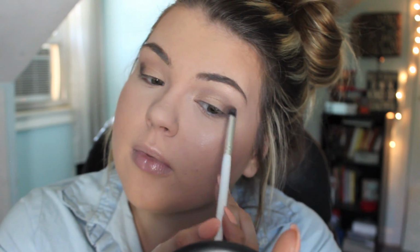I didn't think I'd be doing dark colors on my eyes, so I probably should have done my eyes first before my foundation, but I don't know. Depends on the day for me. Sometimes I do my eyes first and sometimes I do my skin first. It totally depends on the day for me. I don't know, it's just a weird thing. On clients, I always do their eyes first, so I don't know why I'm so confused.